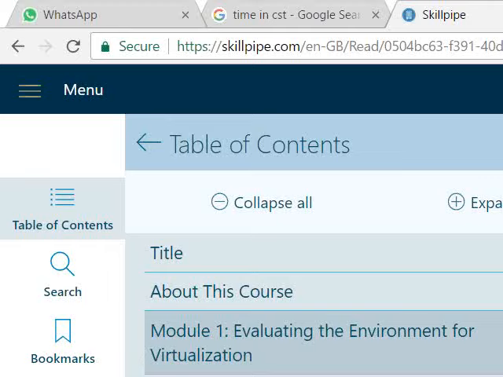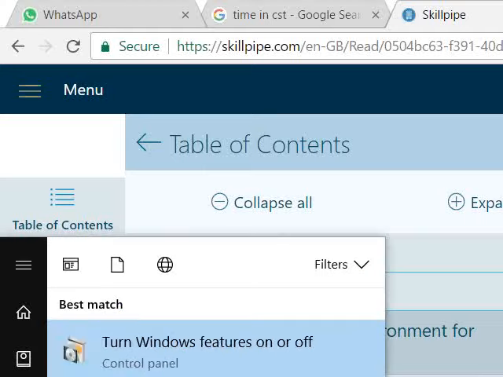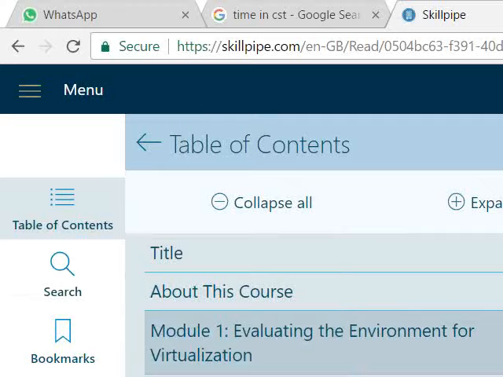If you check for Hyper-V, you will not find it. But Windows 8 has it.